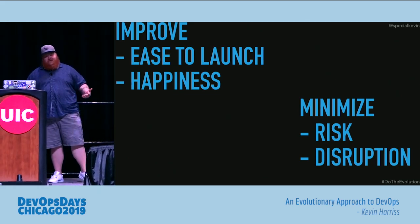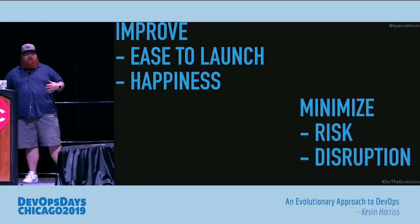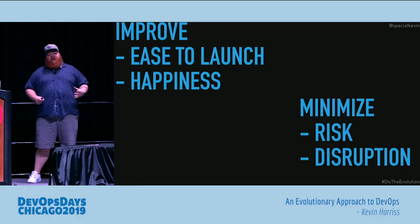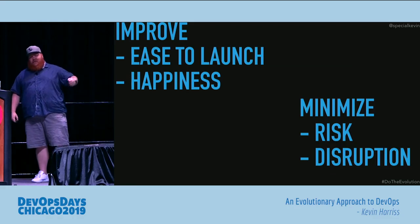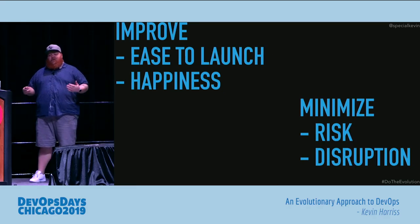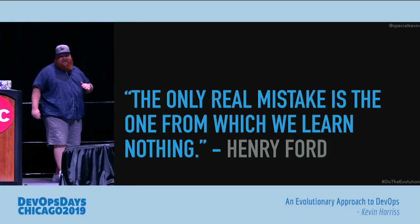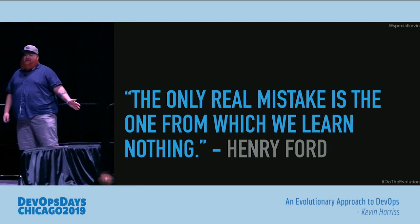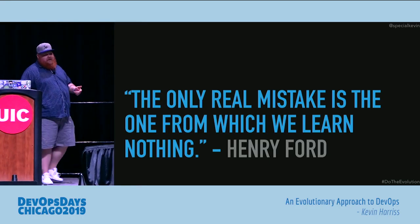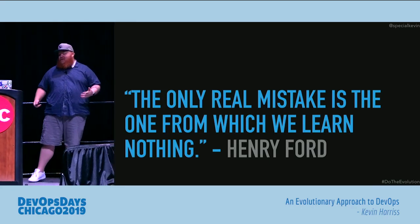We had to balance both that risk and that disruption while making these changes. That's why we did a more methodological, targeted approach instead of the big bang approach where a C-level sends a memo saying, 'We're doing this today, and if you don't agree, the door's over there.' We did a more 'let's survey our landscape, see what's out there, how can we fix that?' Of course, as we went along this journey, we failed lots of times. The key thing from those failures is learning from them. I'm here today to share five key lessons we learned through failures on our journey so hopefully you don't run into those same failures.